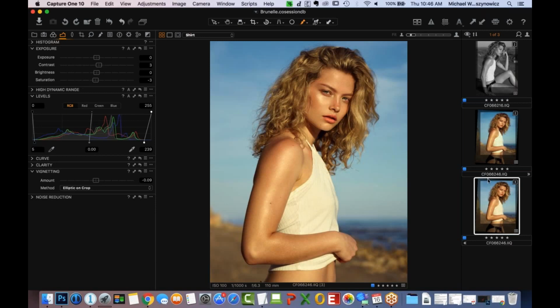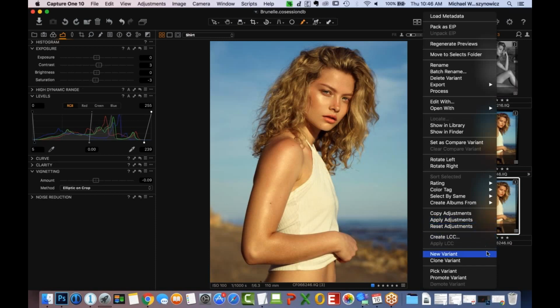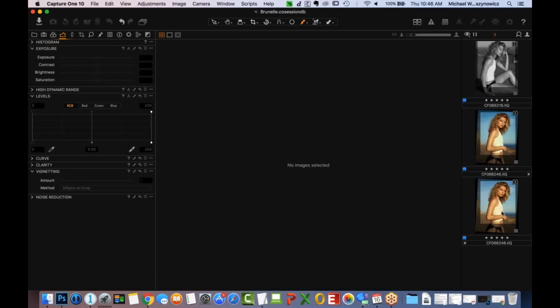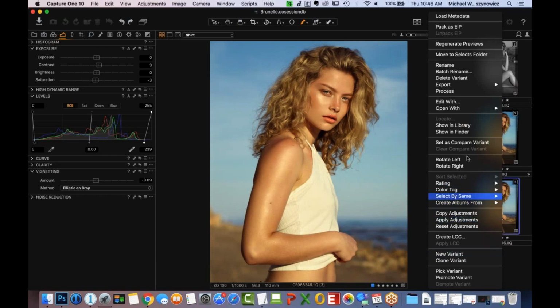Could you do a new variant of the image in its unadjusted state? Let's see. Let's do a new variant, and then what I'll do is I'll copy. Actually, hang on, because it's grabbing my filter. So let me just, oh yeah, clone and reset. Let me just clone it. Where's the clone variant?